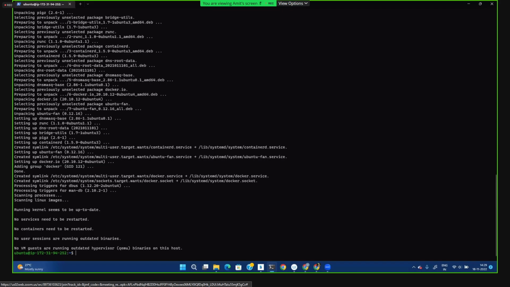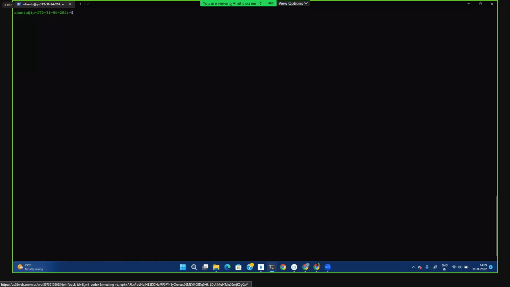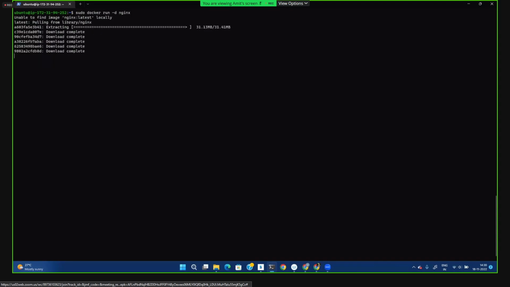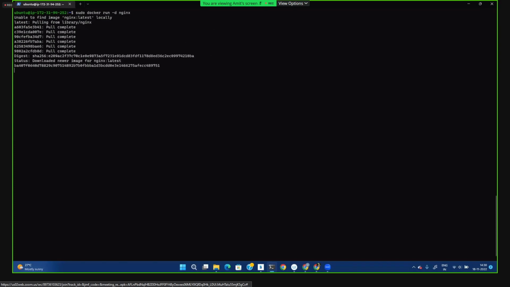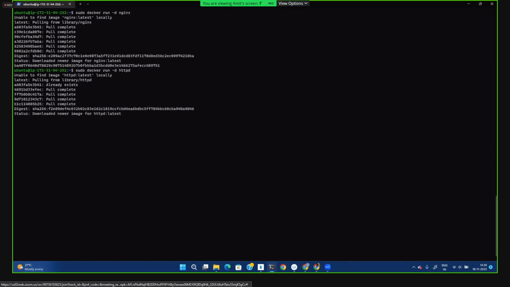Run. Done. Okay. Now let's say docker run -d nginx. So I'll just run a container based on that image. And I will also run another container based on HTTPD. So I'll just run two containers here.